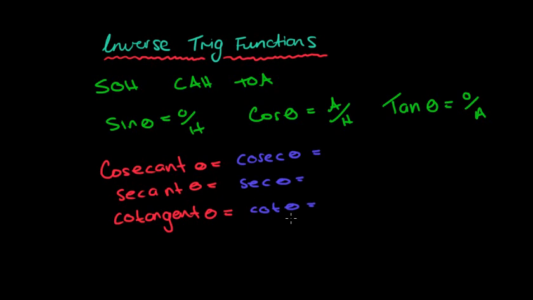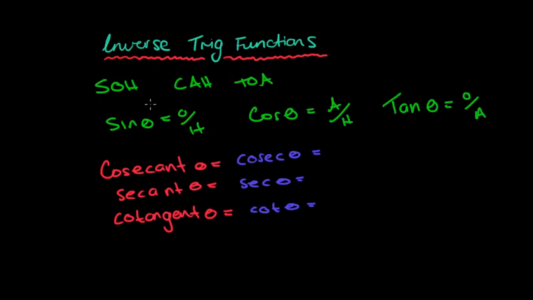Now I know when you first did your SOHCAHTOA stuff, you'd probably never really heard about it, but you had seen sine, cos, and tan on your calculator. But if you look at your calculator, you can't see your cosec, your sec, and your cot. So you're thinking, hold on, this is going to be a little bit tricky. Well, it is a little bit tricky, but you know what? It's not that hard, not that tricky.